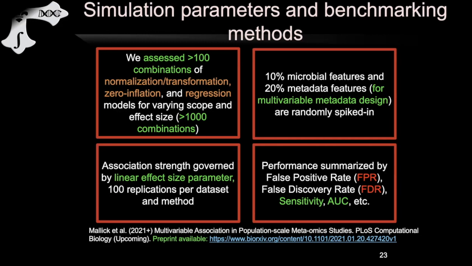You want to see how the different methods perform, and once you have done that, you can do this many times. We have done only 100 times. I think that's enough. Based on those 100 data sets for each scenario, you can calculate the average false positive rate, false discovery rate, sensitivity, etc. Again, this whole benchmarking comes in a separate repository, which is going to be listed again in a future slide, as well as in the comment section and the description.